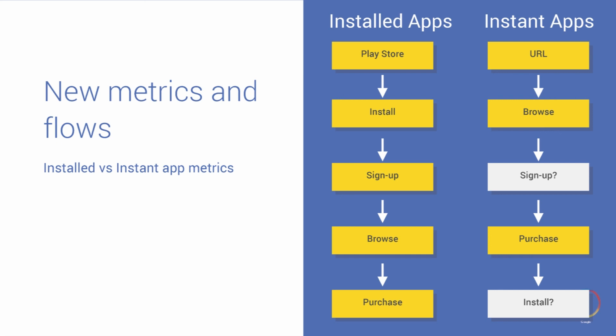So now you have to start thinking about optimizing for the metric that you care about, and then thinking about what it means for a user to actually have an installation later on. And we're working with a lot of the different analytics SDKs to make sure they start accounting for some of these different metrics or these different visits. And you'll see on our developer documentation some of those implementations that have been done today.